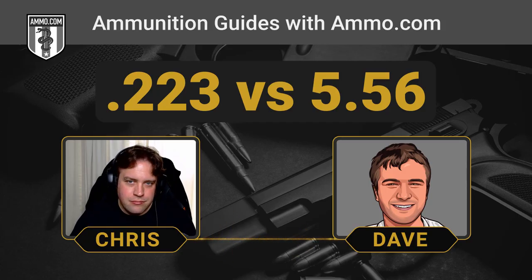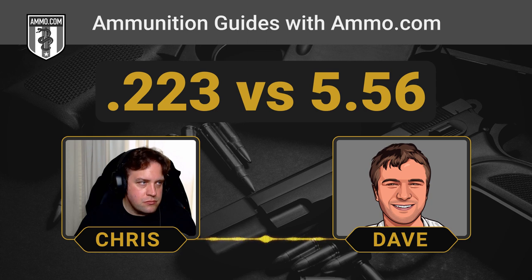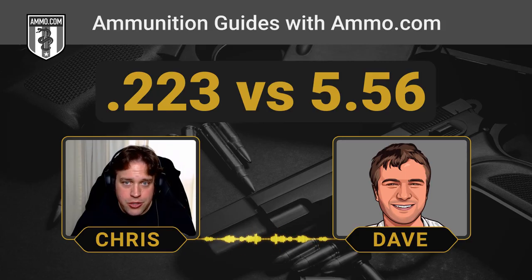In essence, it's not just the ammo — it's the chambers themselves. Bill Wylde designed a chamber that offers optimal accuracy whichever round you're firing. He took the chamber angle from the 5.56 and the lead from the .223 and put them together, making the best of both worlds. You're seeing this more and more in AR-15 barrels — most of them are being chambered in .223 Wylde now, to completely avoid this issue.